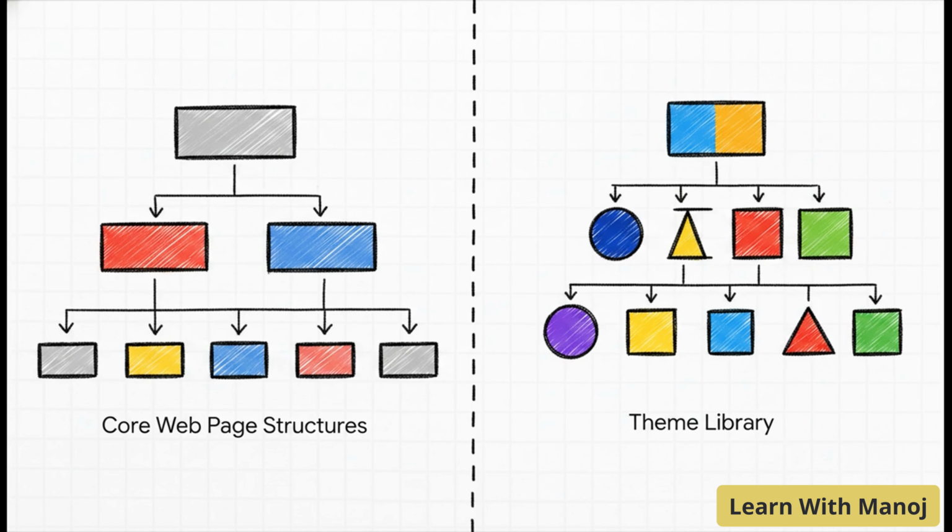List A is our web page structure hierarchy, so the home page, about page, contact page, and list B is our theme hierarchy, light mode, dark mode, red mode. The beauty here is that these 2 lists exist totally independently of one another. The pages, they have 0 clue about the colors, and the colors don't know a thing about the pages. They just live happily in their own separate worlds.